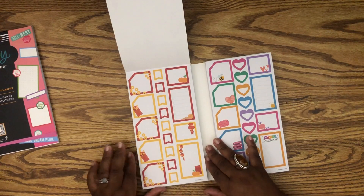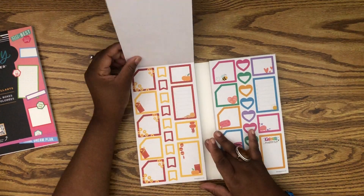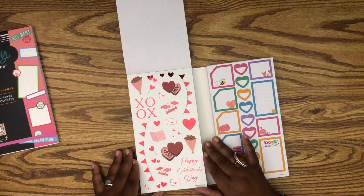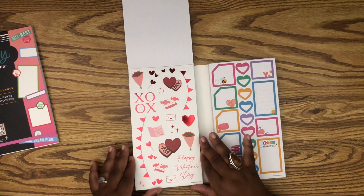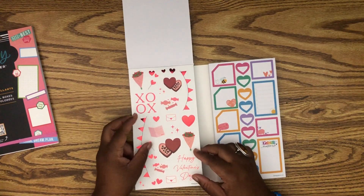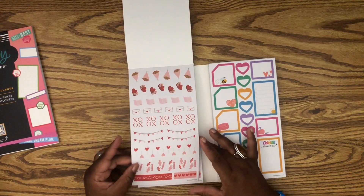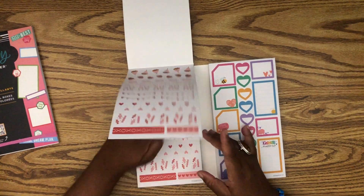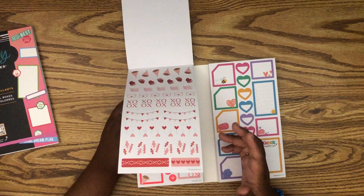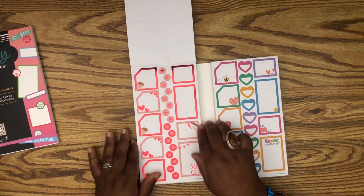Then we have boxes with little flagged ones and then we have Valentine's Day with some red. There's a hollow red design — it's cute — two on clear. Then we get some decorative ones on paper. Most of our decorative has been clear, but we get both paper and clear on this one. Then we get pink and red boxes — these hearts are so cute.